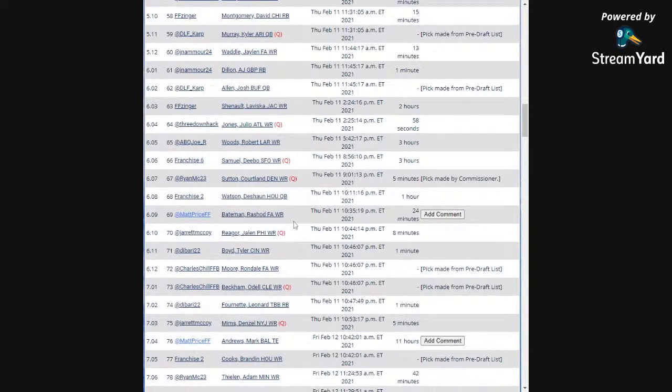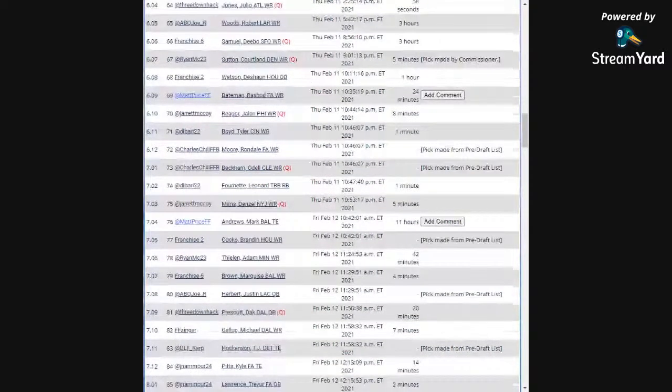7th round, finally took a tight end, Mark Andrews. Going into the 2020 season, Mark Andrews was the tight end 3 behind just Travis Kelce and George Kittle for most people. So to get him here as the tight end 4 in this exercise feels like a little bit of a value, maybe a little bit earlier than I'd want a tight end if I'm not shooting for those upper tier guys. Typically, my strategy here is to take a Kittle or a Kelce, and if I don't do that, to wait.